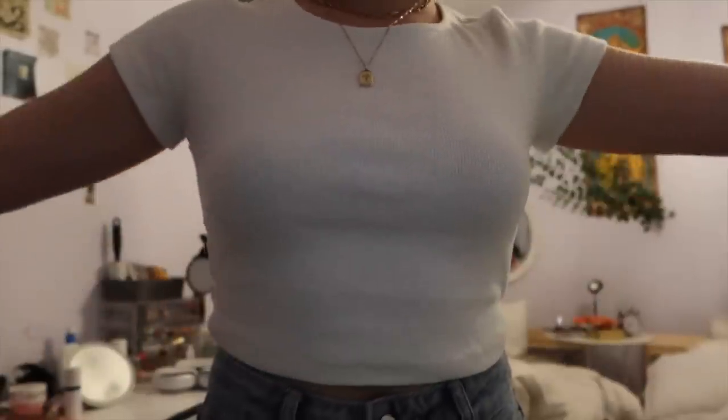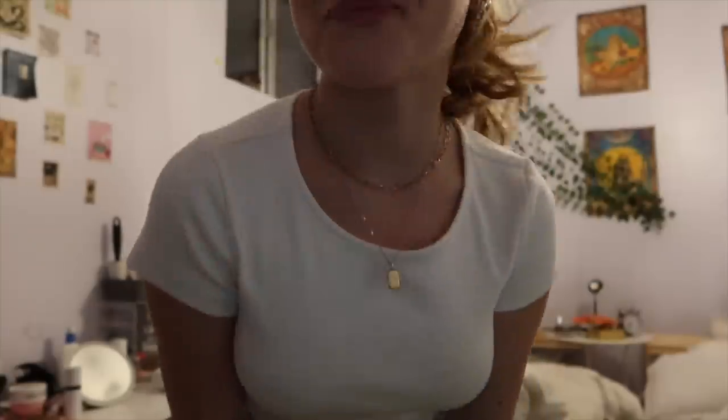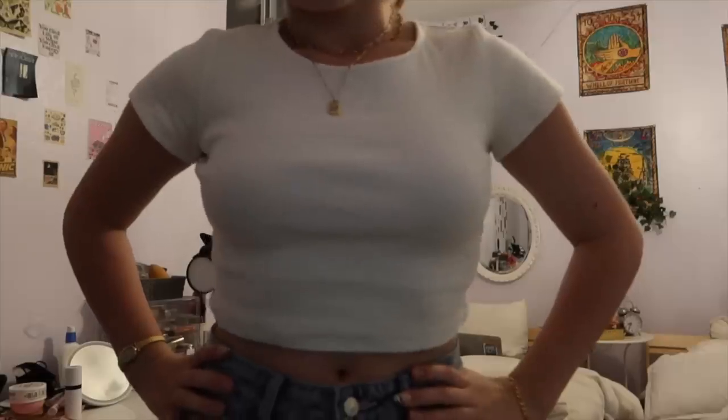It can go with anything. My favorite thing about this shirt is that it's not see-through. It is so hard to find a white shirt that's not see-through, but I finally found it. It's a very thick and nice material, so it's not gonna show through anything. I also feel that it's cropped just enough. It's not too much, but it's not too low. Having this shirt in white and knowing that it's not see-through really makes me want to get all the other colors. But yeah, this shirt is by far my favorite basic that is now in my closet.